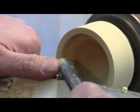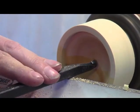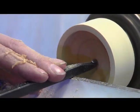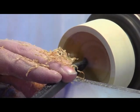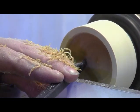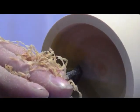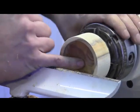So we'll get that bit set. I'll just put a little chamfer on that edge, and then we can finish off to the point that you can see there, that step. So we'll just do a couple of finishing cuts. The bevel's actually rubbing, so you are getting a really nice clean cut on the end grain. One more. And that would just need a light sand, about sort of 240 onwards.